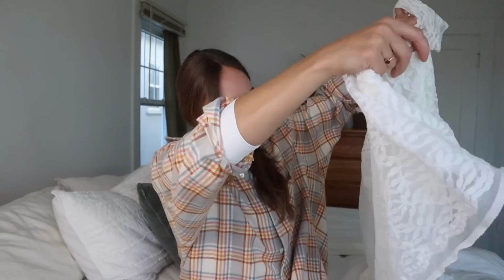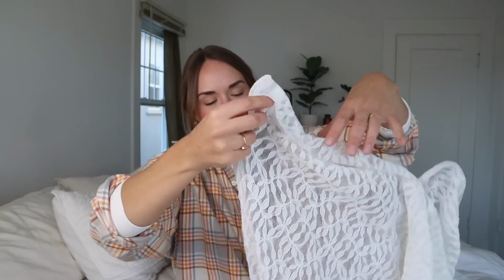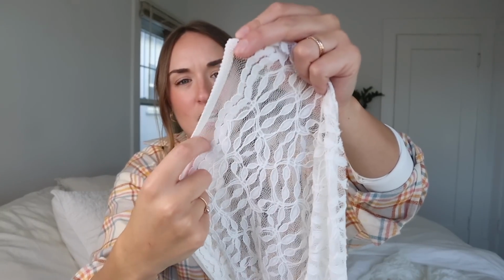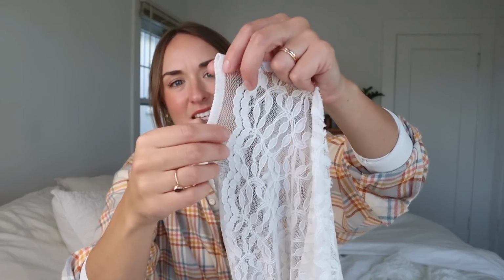Let's see if I have enough. Do I have enough? Okay, how is this fabric? Oh yeah, okay, that's on both sides. Perfect. So I'm just going to end up having to trim along all of this mesh right here to make this the edge. I think that's the way you do it. I'm gonna have to watch some videos on this. Okay, let's go.